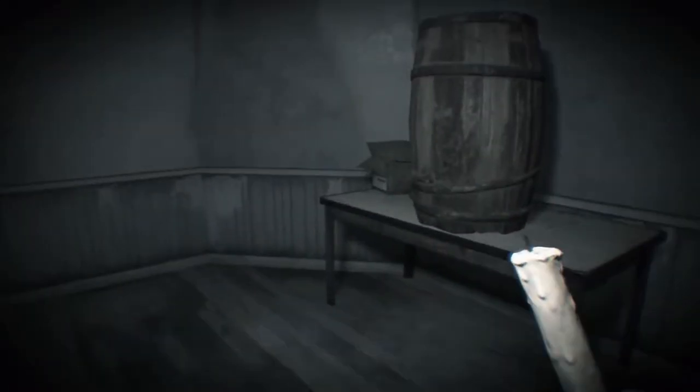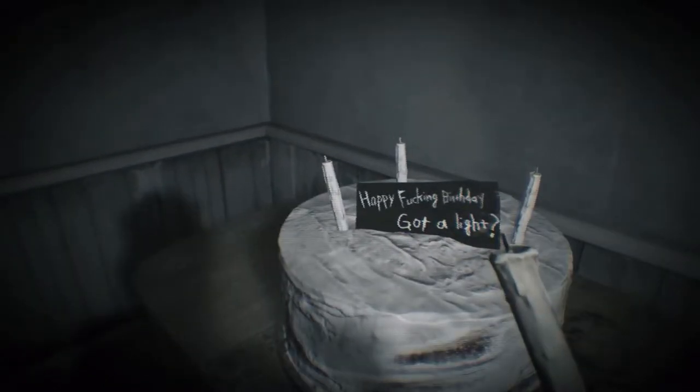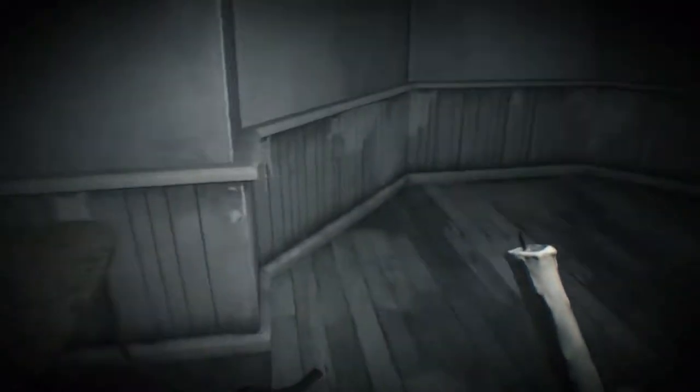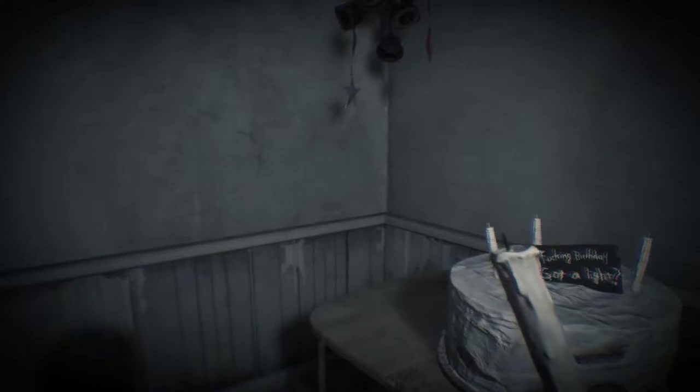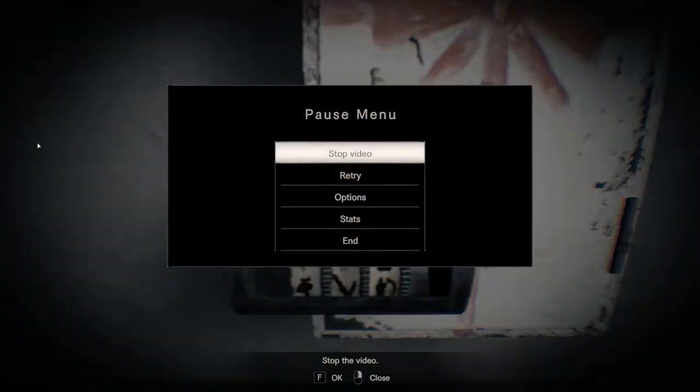I'd really like to make it out of this room alive and not die a horrible, painful death. I know. It's a temp title. Take a candle, light it, and put it on the cake. And remember to smile. This party is for you. Happy fucking birthday. Got a light. Fuck you. Yeah, fuck you.